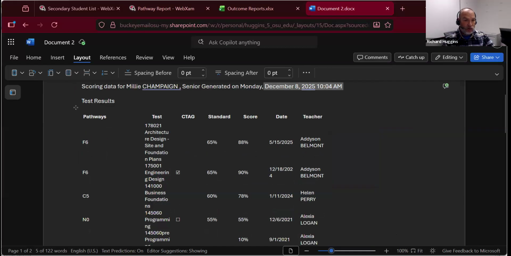And then also you'll notice it includes that CTAG information. So that's the first thing I wanted to show you: that new CTAG column, as well as how to super easily copy and paste that data into a template if you choose to do so.